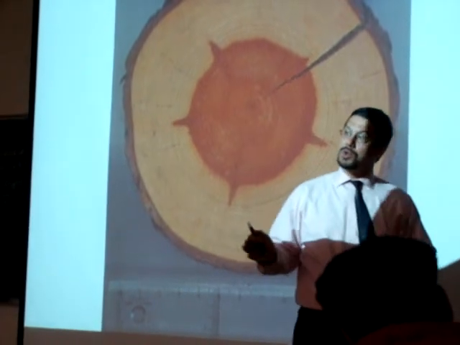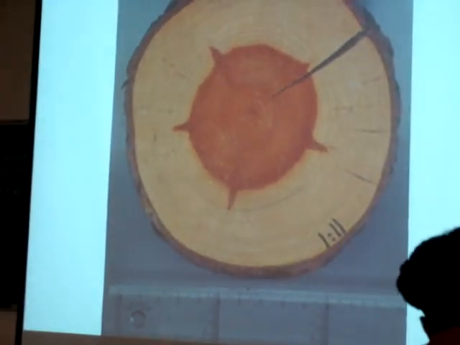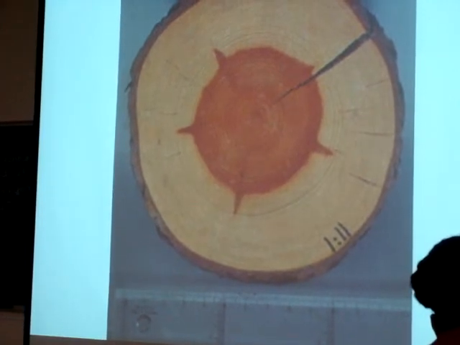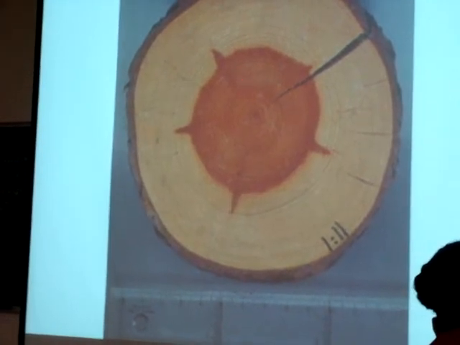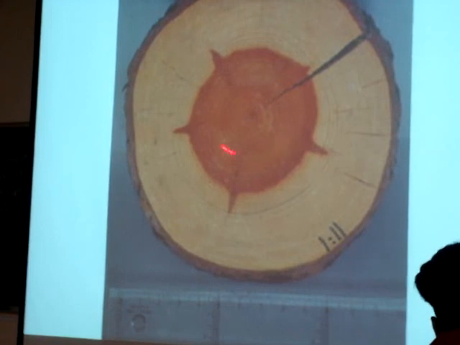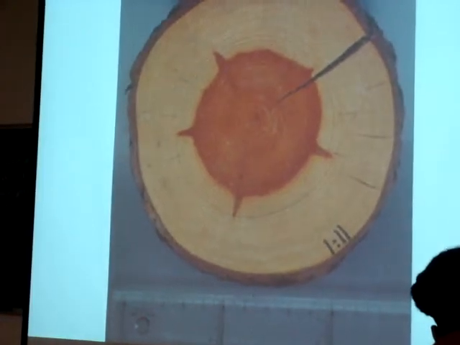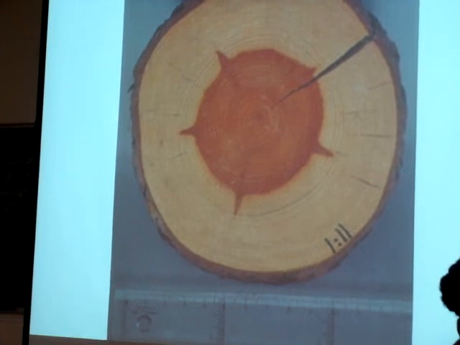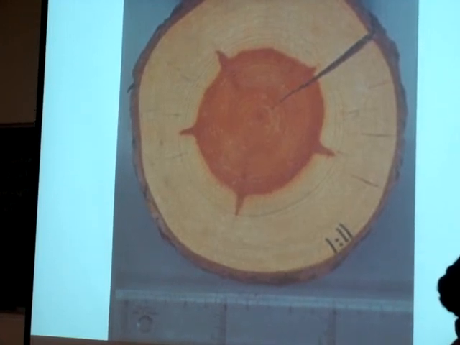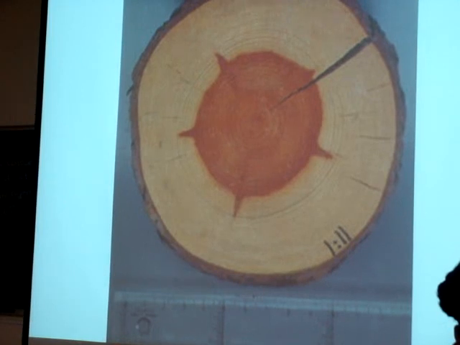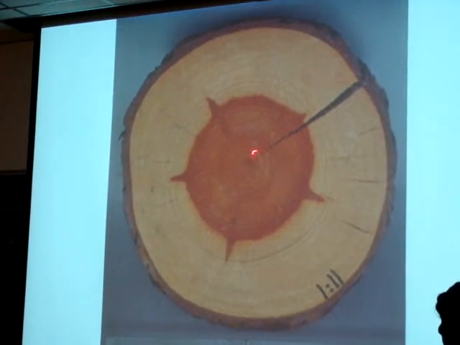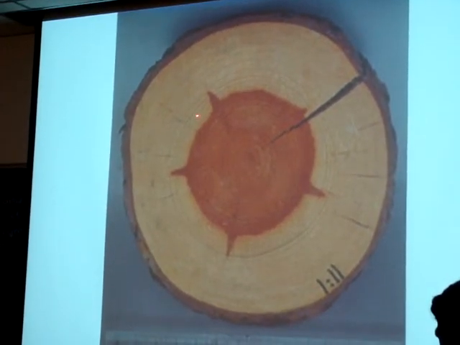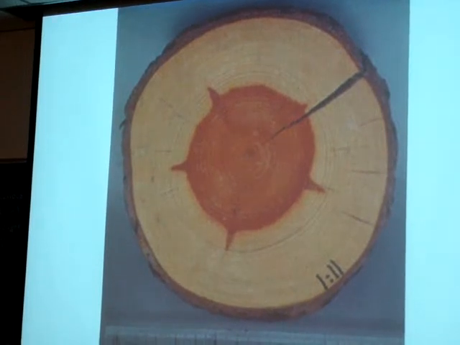So when you have that whole tree cylinder, you have 2 possibilities of the way the xylem will look. Over time, other secondary compounds that are in the water, tannins and all those other things, oils, some trees produce an oil, will eventually plug up. So this is heartwood, and this is sapwood.